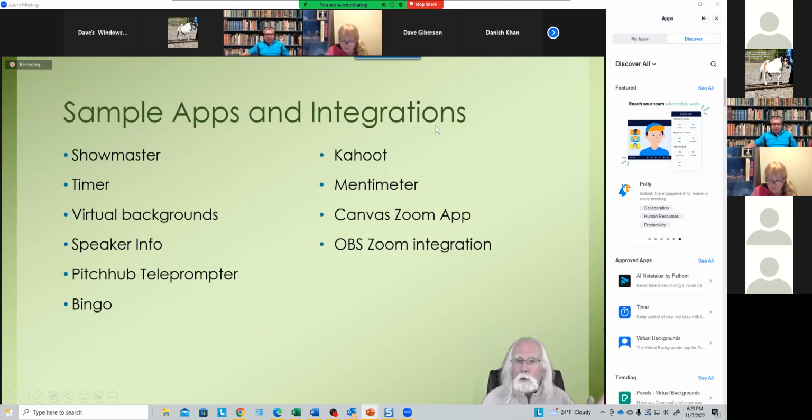And if you ask nicely by just pressing the button that says ask to add, or request to add, I believe it says, a little box pops up where you get to state why you want the app. It doesn't have to be any profound reason. Hopefully within a few days, you'll get a message from Zoom that says this app has been added to your Zoom or has been approved for your use.